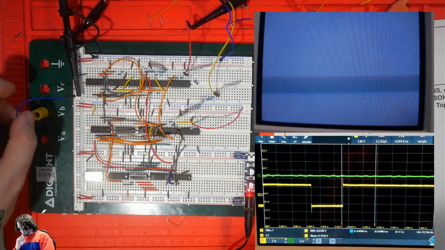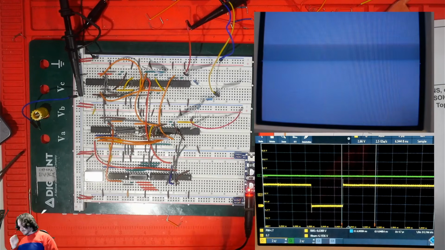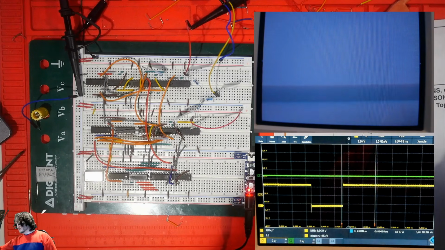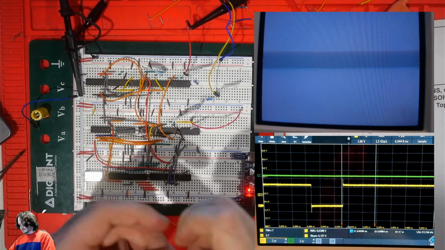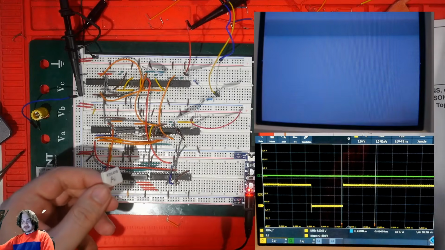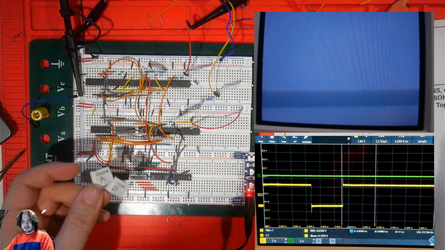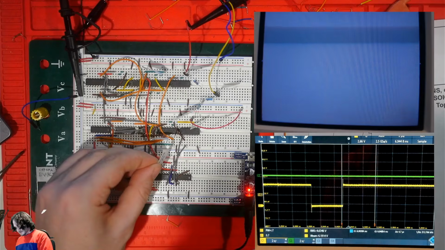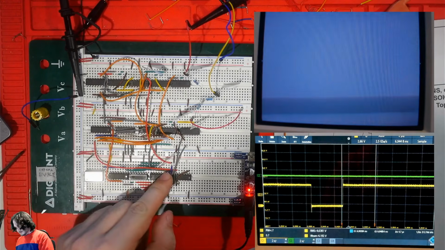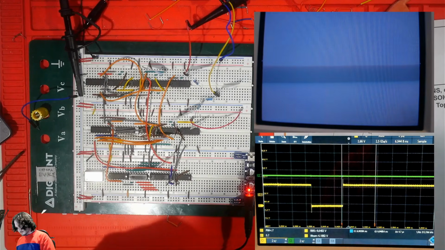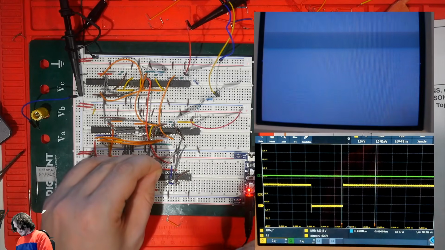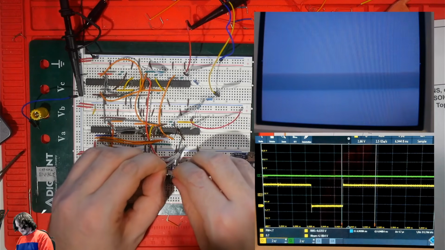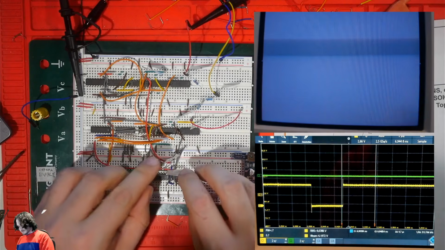So now we've got these three inputs. We want to put these. Let's call these color control A, B, and C. That's going to be here, here, and here. I'm going to space them out a little bit more. They're actually going to get moved in a minute. I'll explain why.